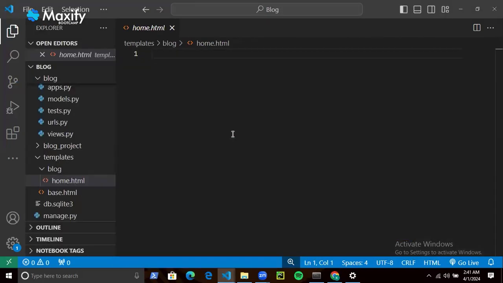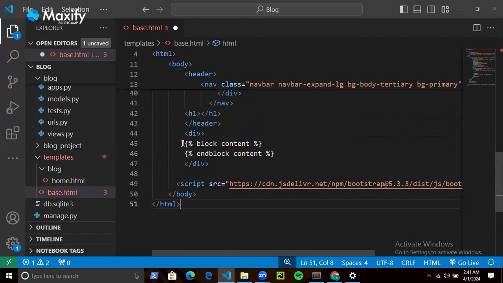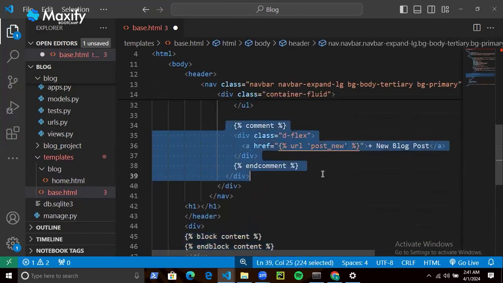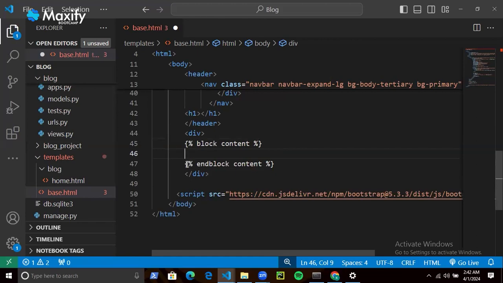So if I come down here in my base.html, I'm going to paste this code. If you see something like this blog content, all these things are Django related stuff. What it does is, when I'm trying to create another HTML template, all the templates are going to be inside here dynamically so that they will inherit from this base. That's what this blog content does.